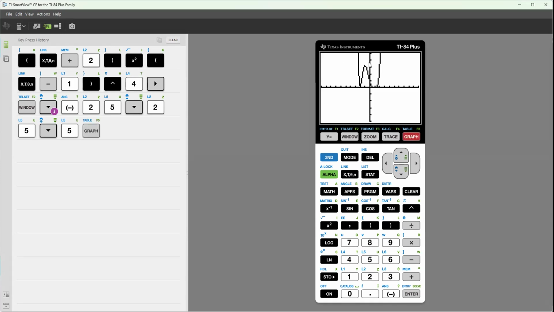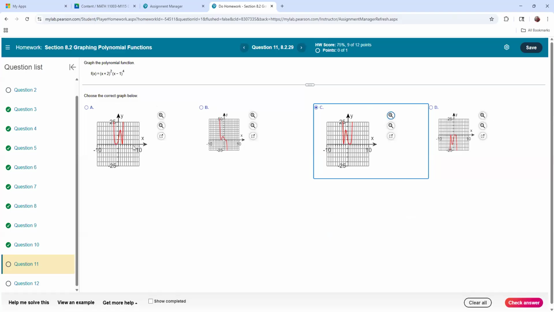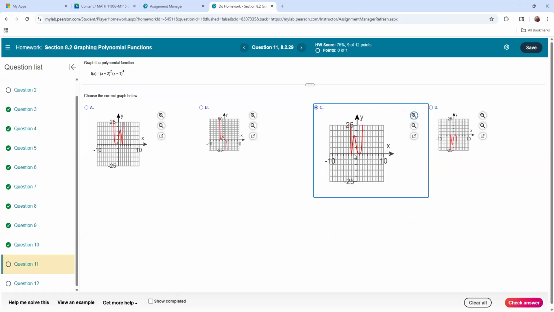So it was the one that looked sort of like the W uphill. And look, the left side is touching at the -2. So let me go to the picture where the left side was touching at -2. So A, the left side touches at -1. So y'all, looks like I need C right here, right? The left side is touching at that -2.